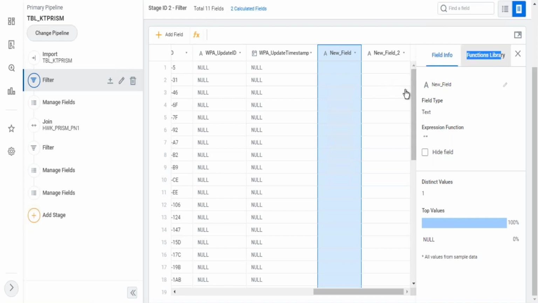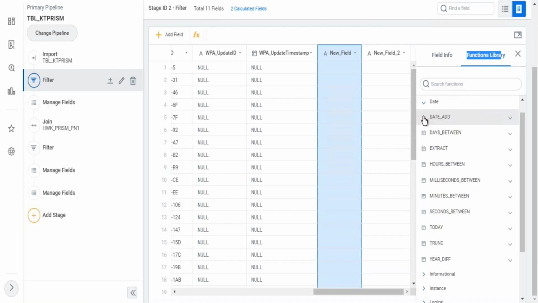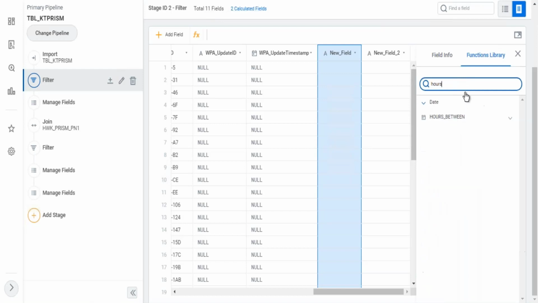For these calculated fields, we have not selected any functions, but this is similar to how we create our calculated fields using calculated field functions. Here it shows me all the functions which are available. I can go through these sets of functions and select them by clicking on the plus icon, or I can simply search for them. So let's say hours, and it shows me all the matching ones.